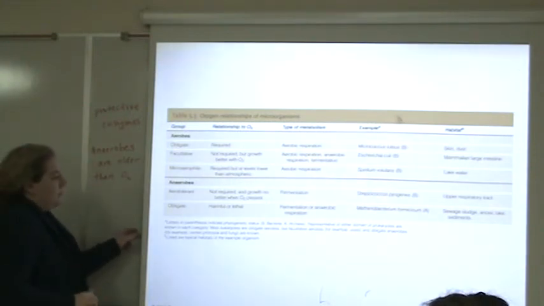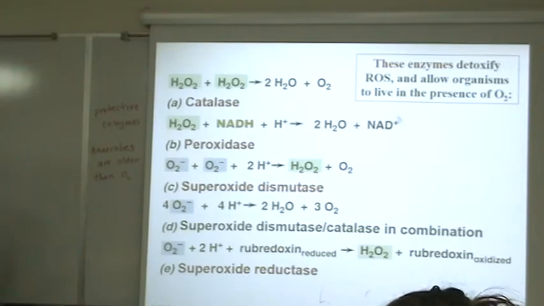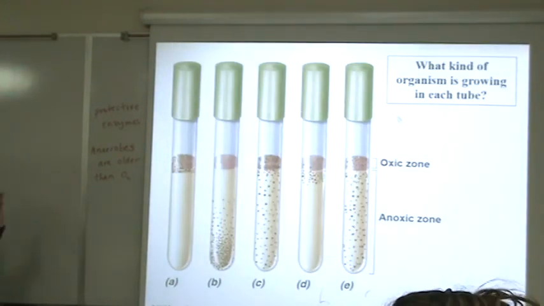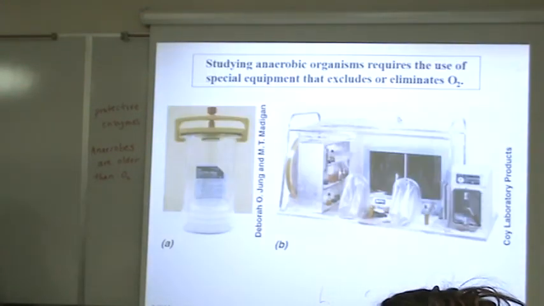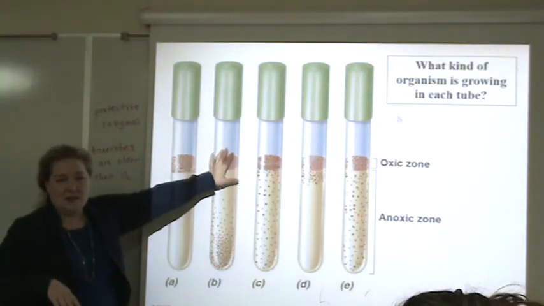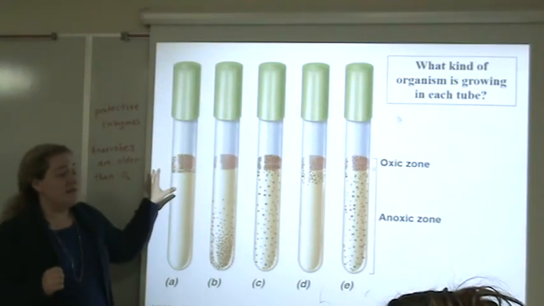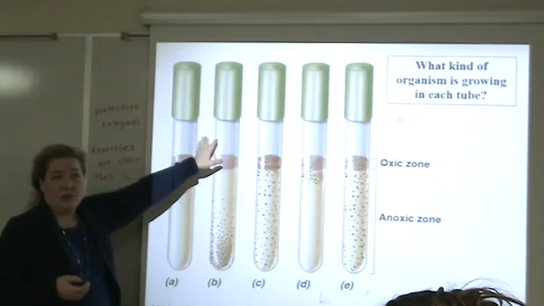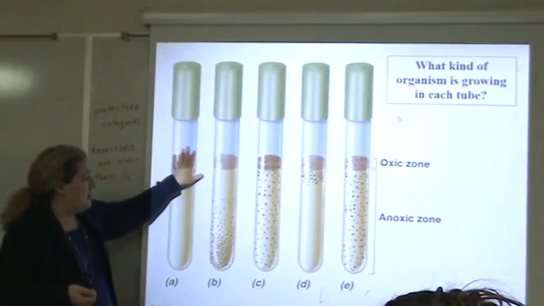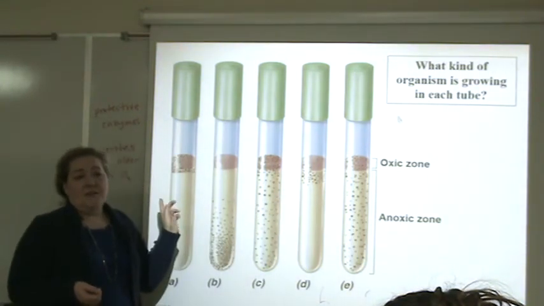Okay. So, what I want to do next is actually do the chart. Don't necessarily need to have that on video, but I want to talk about this slide, these two slides, and then we're going to do the chart, and I'm going to come back to this slide and use the information to answer this question. So, taking those definitions that are on the chart and that we're going to go through off camera, classify what kind of microbes are in each tube.